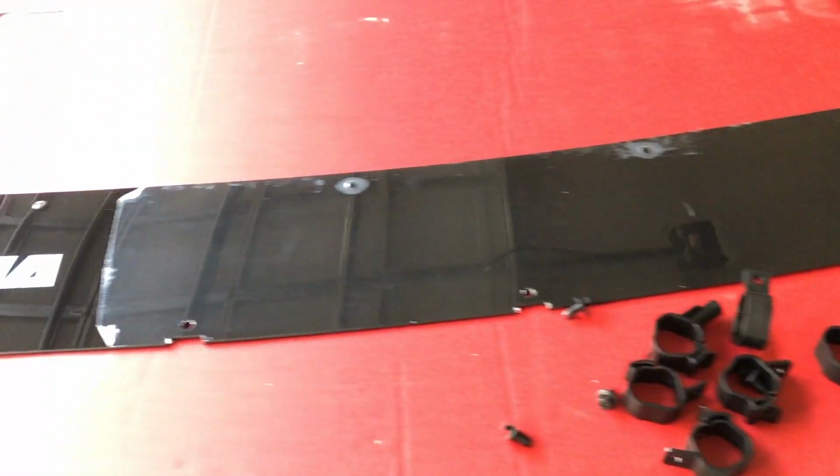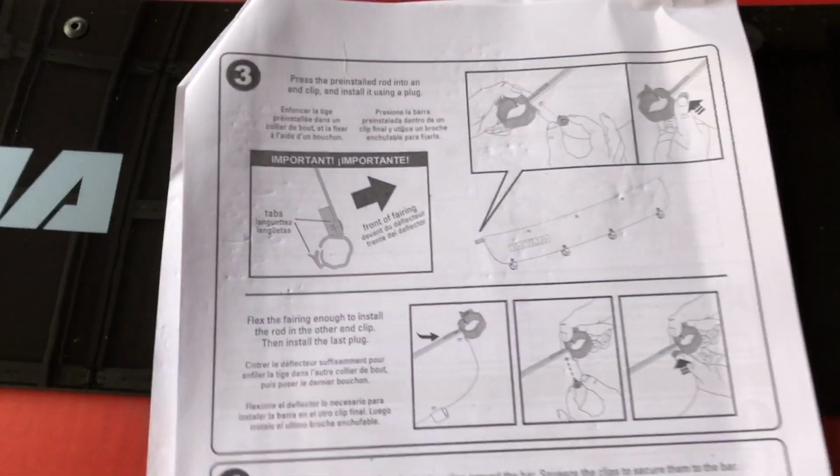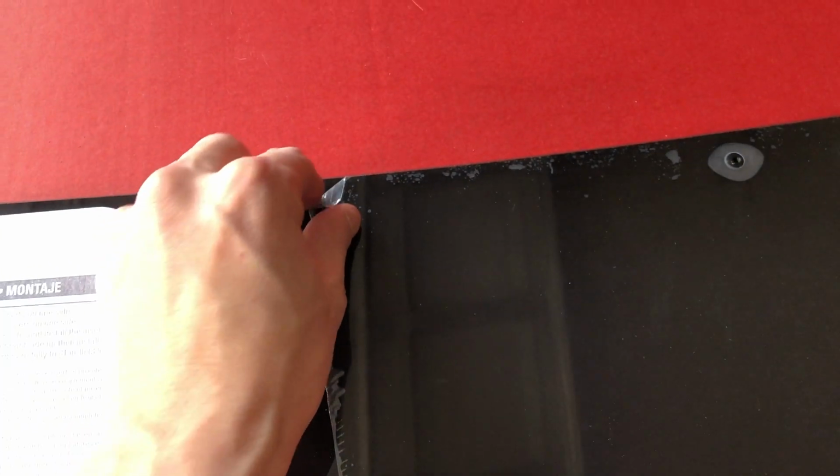Alright, so I opened up the fairing, the hardware for the fairing, and let's see, let's go to step 2 here. So remove the protective film from the fairing, so you see that guy right there.